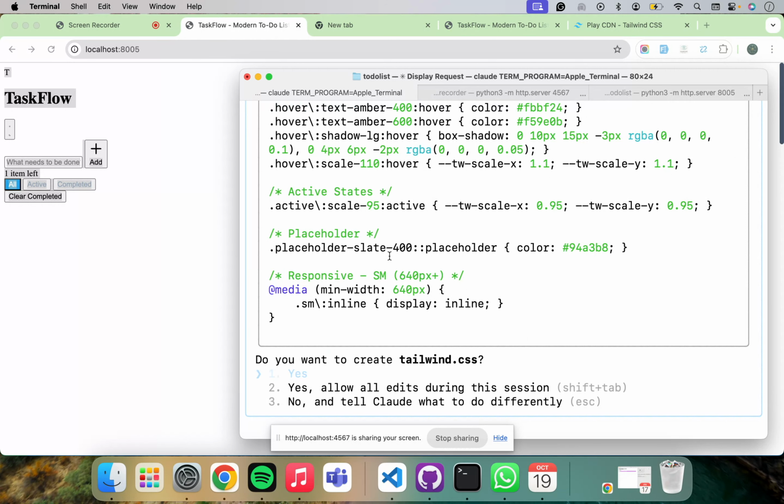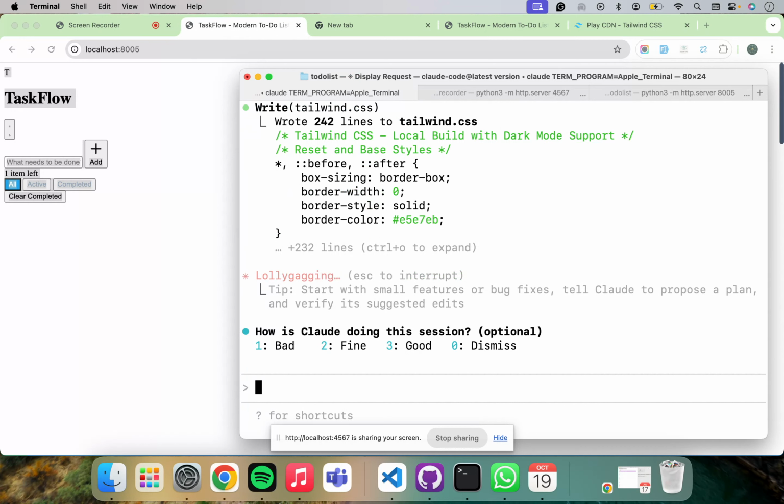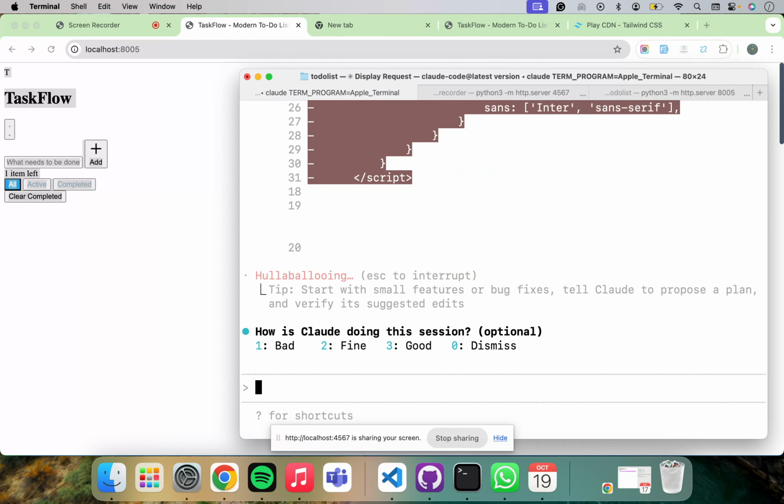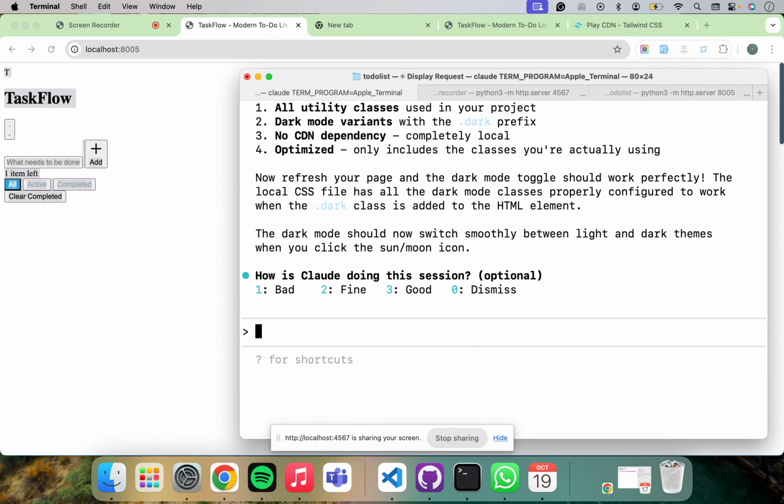Yes, let's see how it is happening. So it's telling me it's going to create a local file. We have to always look into the performance issues as well. For the sake of demonstration, I am using this method.